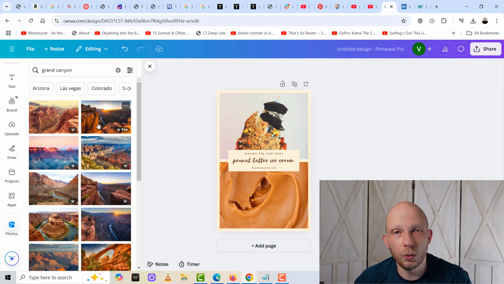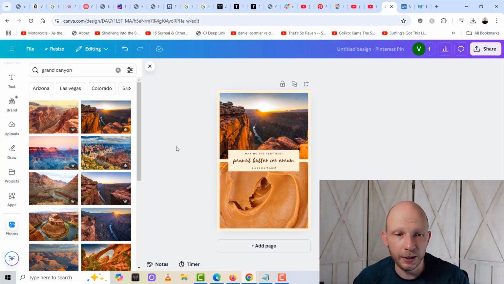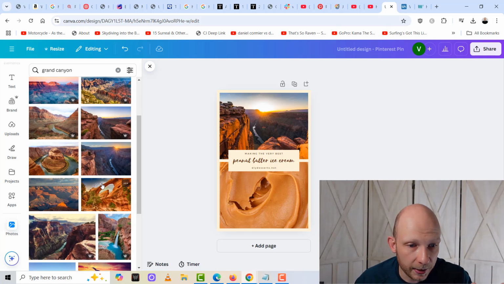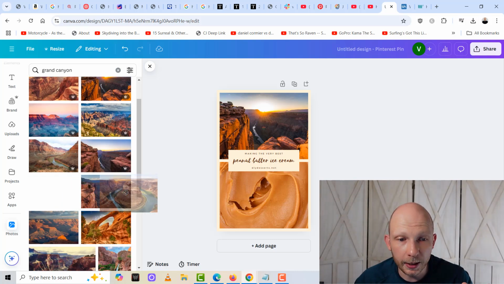And now what I'm going to want to do is click and hold my left mouse button and move it. And this basically drags that image to wherever I want it to be. So I can move it here, I can move it here. I will drag it to the very top, and now it replaces it. And now I'm going to try to take a second photo, which is different from this one, and like this one right here, and do the same thing.